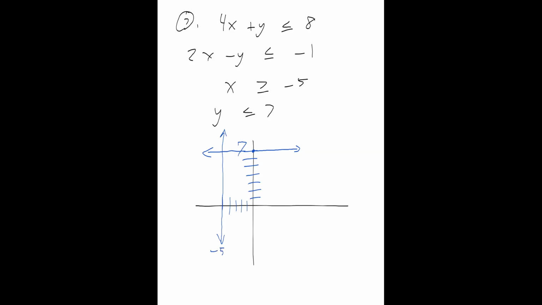Forgot the arrows. So for the first line, should the arrows go vertically downwards or upwards? Downwards, because the y is on the lower side of that line. So on the first one, I need to draw my arrows going downwards, like that. And then on the second line, which way do my arrows go? This way. The x is on the big side, which is towards the right. So my arrows need to be going towards the right. There we go. Perfect.